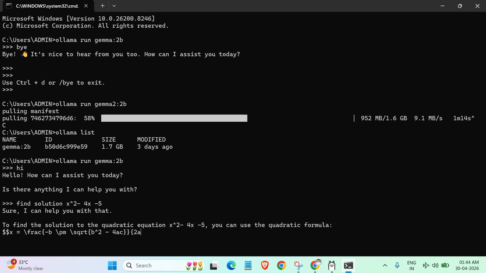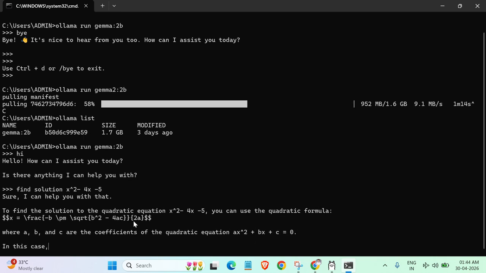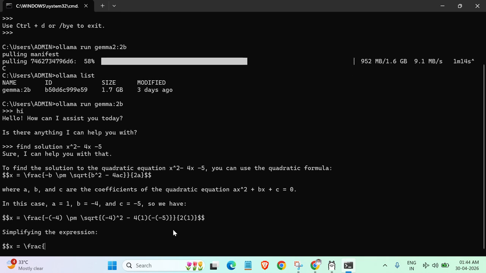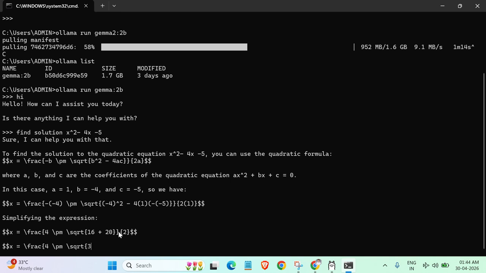See, it is trying to solve this, and it's using that discriminant method, which is minus b plus minus under root d by 2a. If you remember, that's what it is trying to do. Let's see the final answers. I know that it should come as 5 and minus 1.